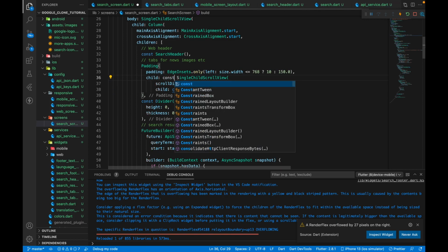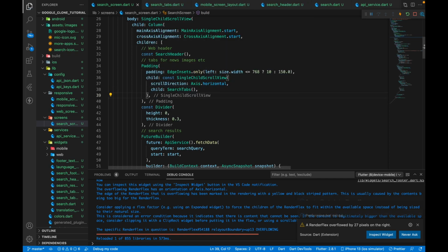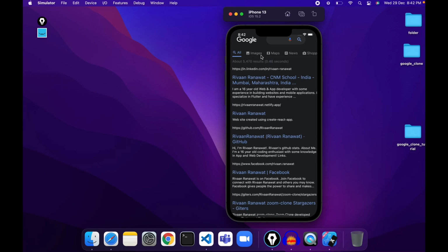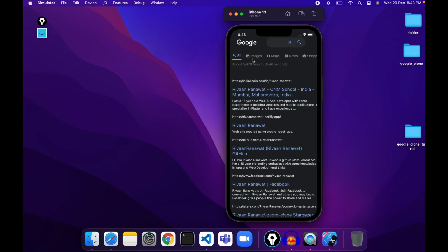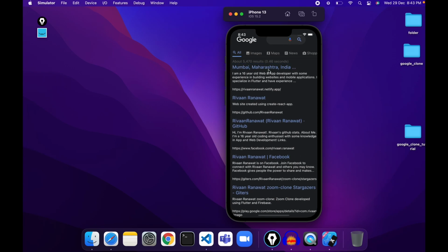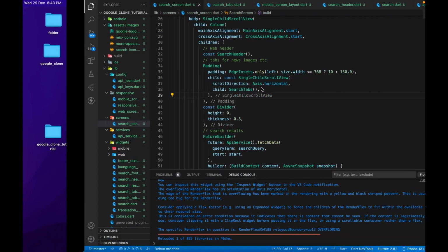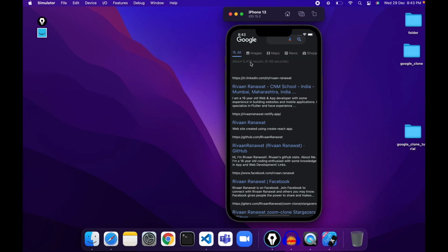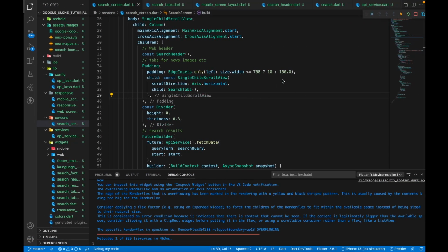Now we can make this a constant as well. I'll remove the constant of search tabs from here, and I'm going to format this document. Cool. Now we have that over here, and we can see that it's looking pretty good and it's working pretty well. This is a constant header, and if we scroll down, this is a constant header and we can scroll past through it. But the only issue I have right now is even this is a constant over here. We want only this much to remain at the top, but we want this part to be with this.